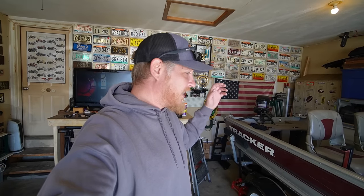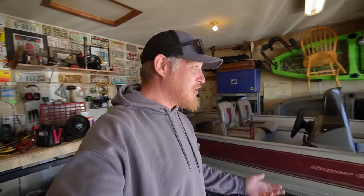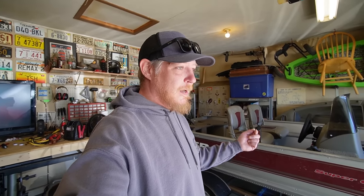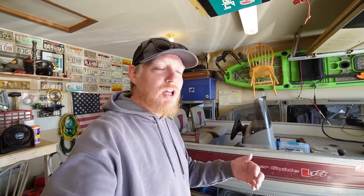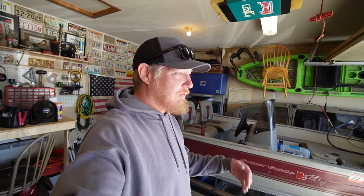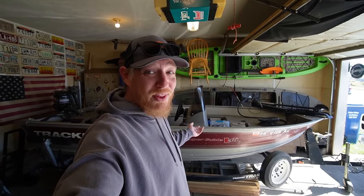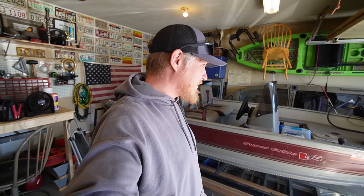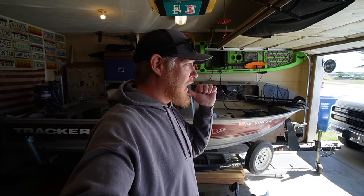So we're at home today, and we are here in the garage. And today I need to shuffle all my junk around. It's starting to get cold here overnight. Last night it was like 35 was the low, and everything was frosted over. So I'd like to get that van inside for overnights or whatever. I just need to take advantage of the nicer weather and get this stuff done while I still have a chance. So boat needs to go to storage, van needs to come in the garage.